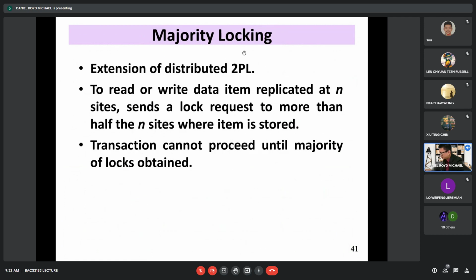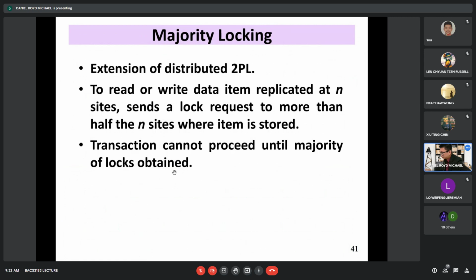And majority locking is an extension of distributed 2PL. To read or write a data item replicated at n sites, each site sends a lock request to more than half of the n sites where the item is stored. The transaction cannot proceed until a majority of locks is obtained.